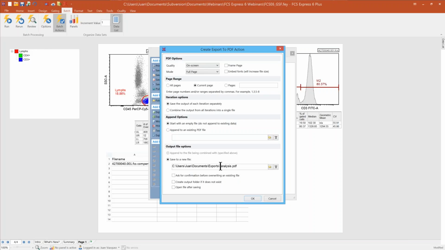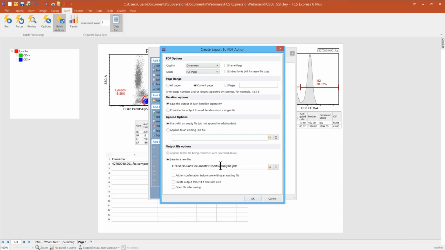So for those of you that aren't familiar, keywords are metadata that are saved within the file header for the data, usually coming from the instrument that you used to acquire your data. Different manufacturers have different keywords that are available, but there are some standardized keywords they can use. So you could just look to see what keywords are available to you, and then you can use that as you're doing your analysis.